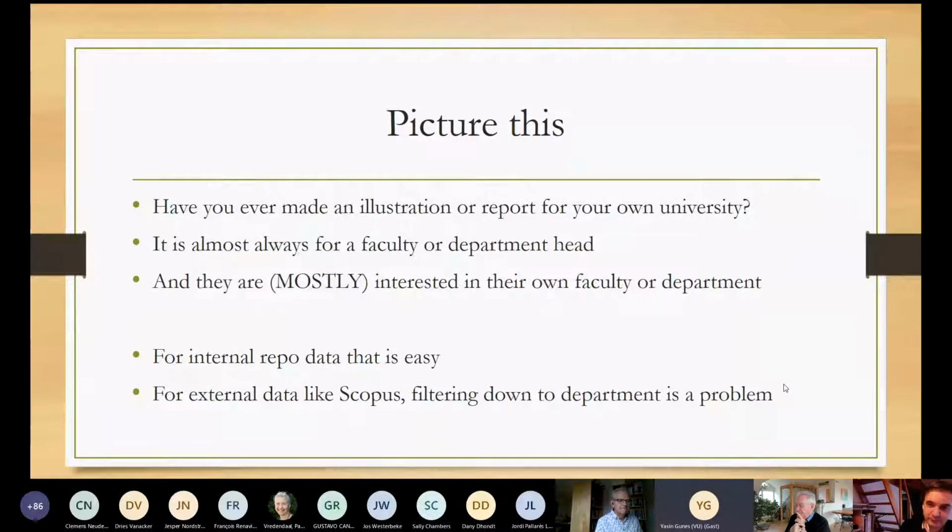And if you have internal data, that's usually easy. You can filter on the department of choice with a few clicks in the front end. We use Pure for this, and there it's two clicks, and I guess most repositories have that well done. But sometimes you have external data, either because you wanted some extra information you didn't have in your local repository, so you took in some third-party API or source, or you just wanted to use Scopus which is fresh of that day, and it didn't actually pass through the curators and get into your local repo yet.